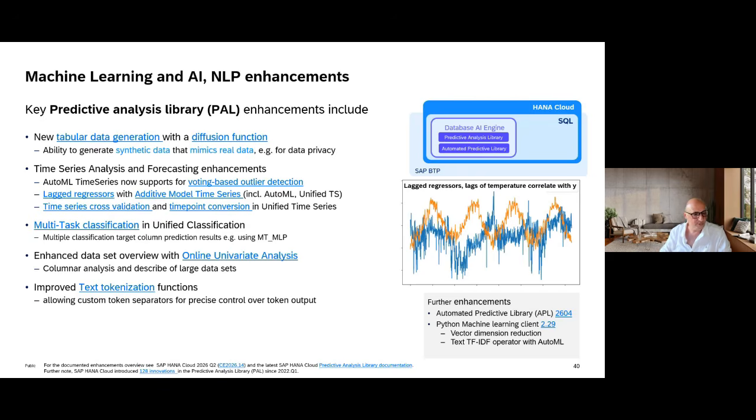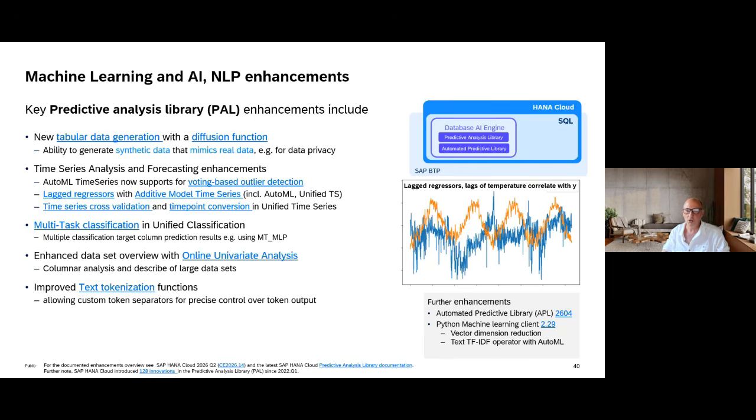And our text preprocessing functions for text tokenization now allow us to specify separator tokens. For example, if one wants to tokenize input text but keep a certain pattern, for example, a pattern of an email address where we may need a dot and where we may need the @ sign, then the character, then we can specify such a pattern using the text tokenization function and keep the pattern as part of the tokenized result set.